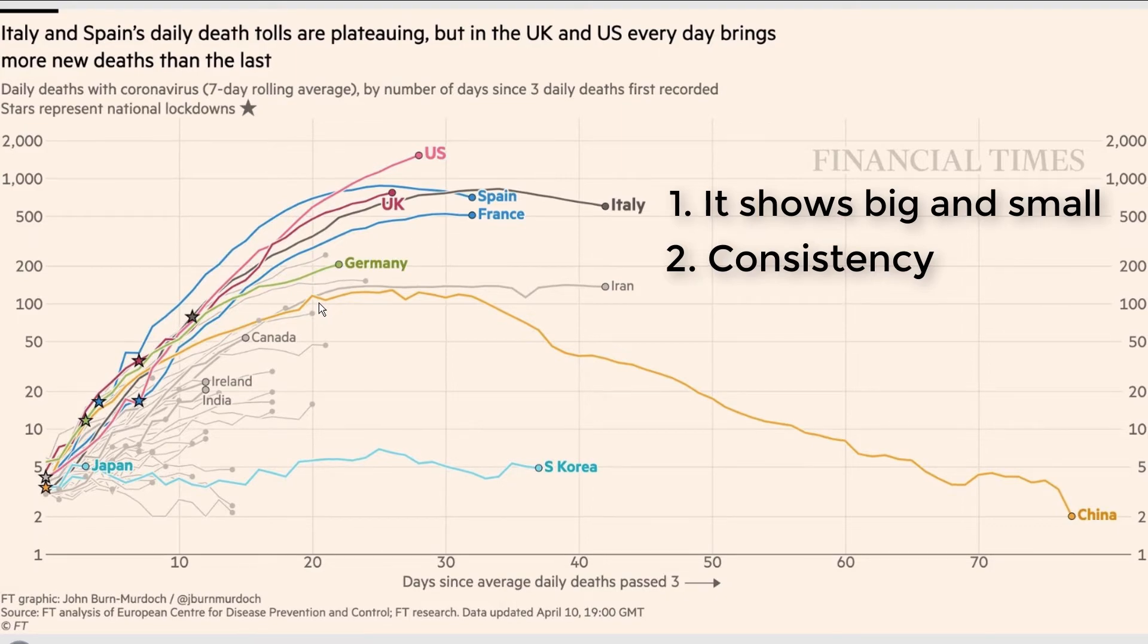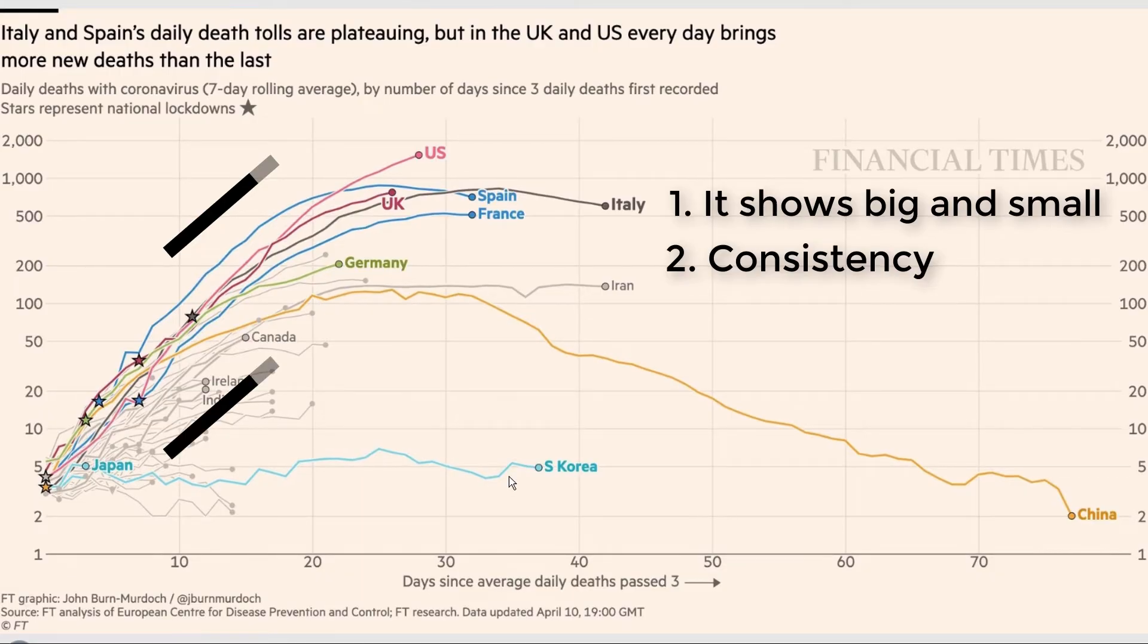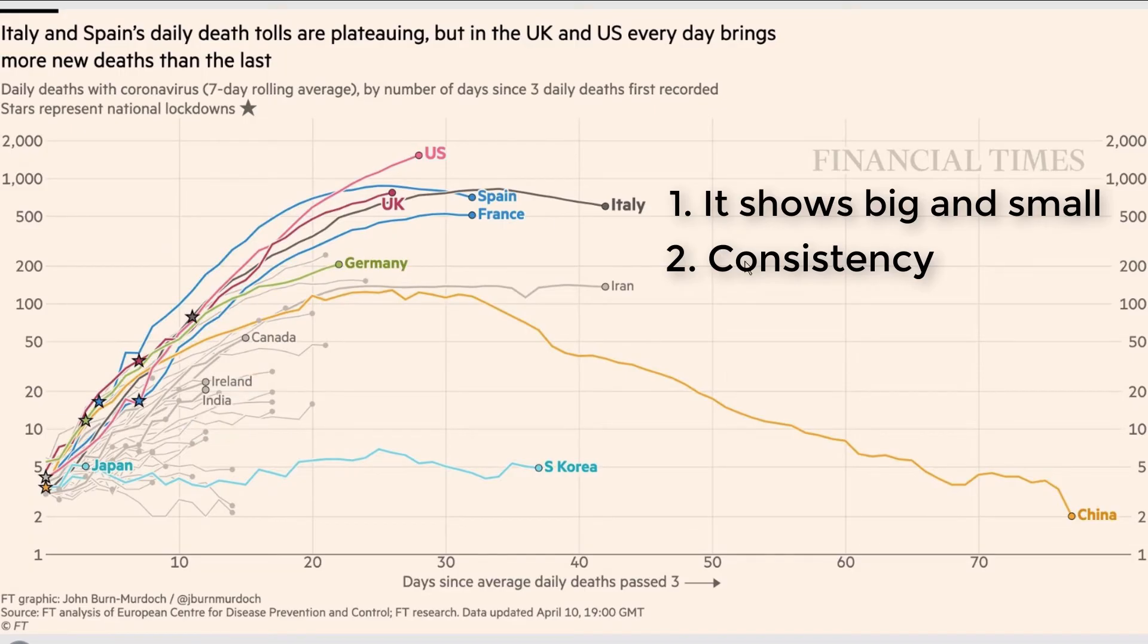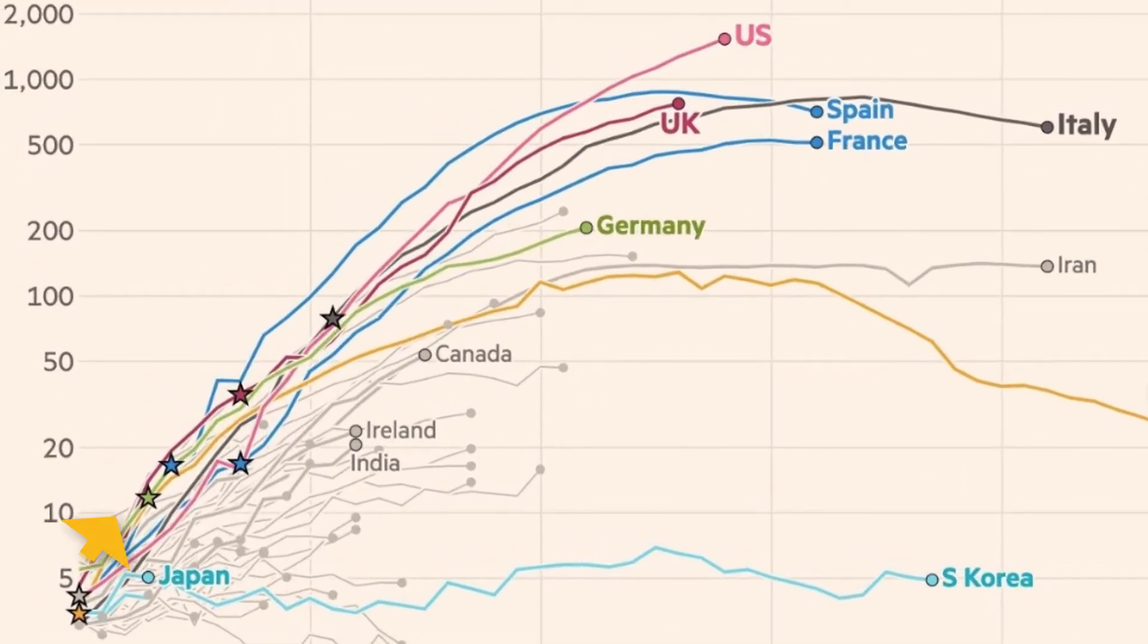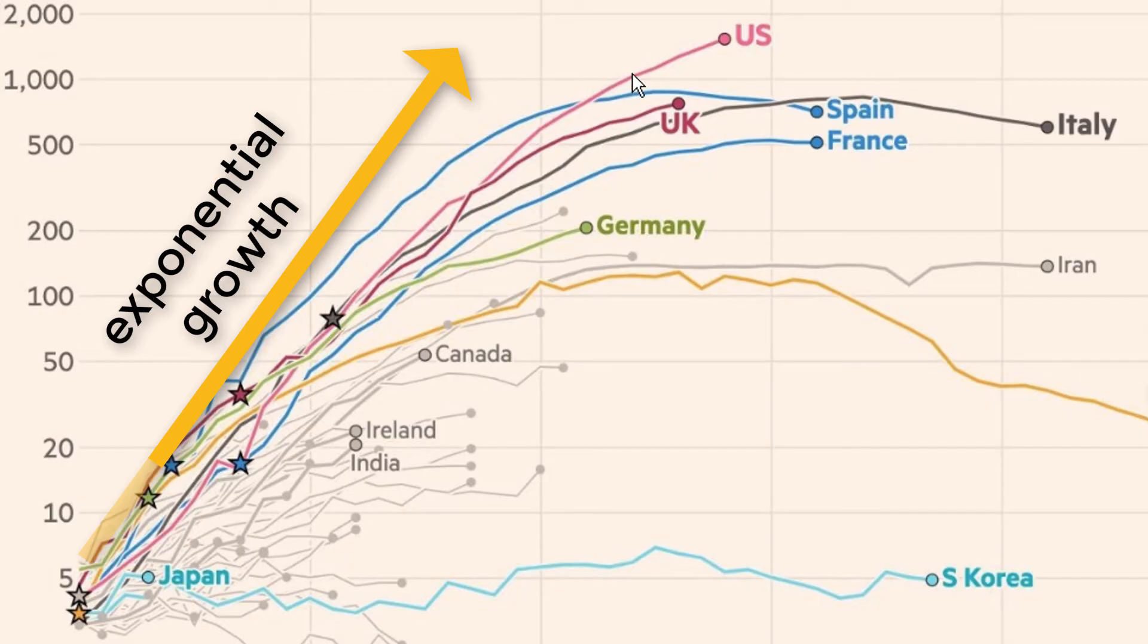And even apart from comparing little jumps in the bottom and the top of the scale, we also therefore know that gradients are directly comparable at the top and the bottom of the scale as well. They represent the same rate of increase. So parallel lines mean countries experiencing the same growth rate. And the third major benefit is that a straight diagonal line has a very important meaning. When these countries are traveling along a straight diagonal line, that indicates what's called exponential growth. It means that day by day we're experiencing the same proportionate increase, which is actually a really scary prospect when you think about it. So when these curves start to flatten away from a straight line, we can tell that the growth is becoming less than exponential. And that's obviously a really good thing for the country. Although even better for the country will be when it turns a corner and stops increasing, like Spain and Italy now seem to have done.